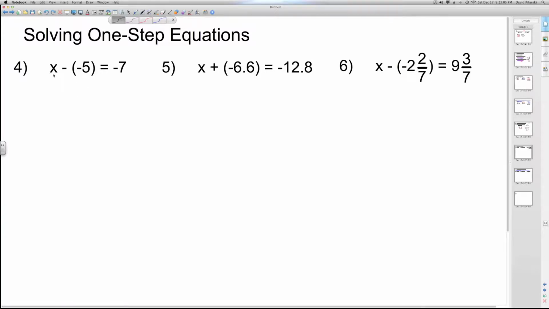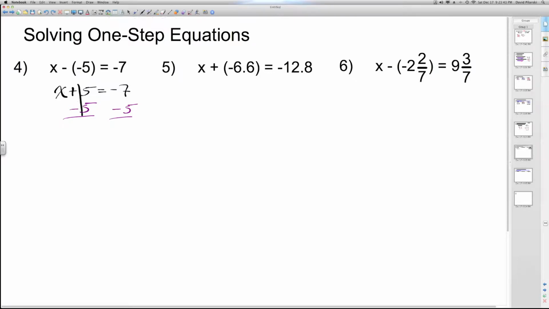Now if we take a look at problem number 4, where we have x minus negative 5 is equal to negative 7, you should notice on the left of the equal sign, we have a double sign, we have that double negative. We should change that into x plus a positive 5. So we change that to x plus 5 is equal to negative 7. Now that we have these two signs down to one sign, we should easily be able to solve this equation by recognizing the opposite of add 5 is to subtract 5. Using the subtraction property of equality, we subtract that from both sides.